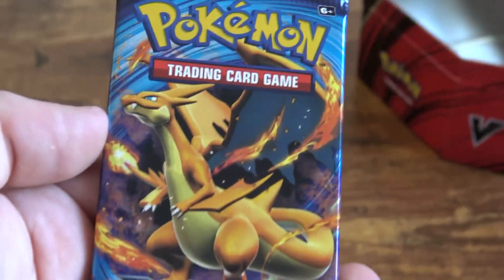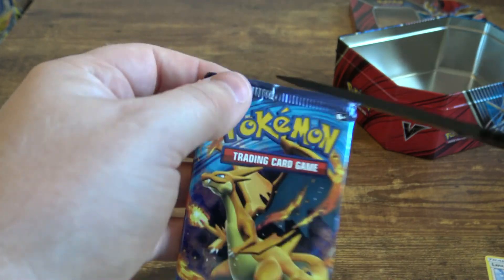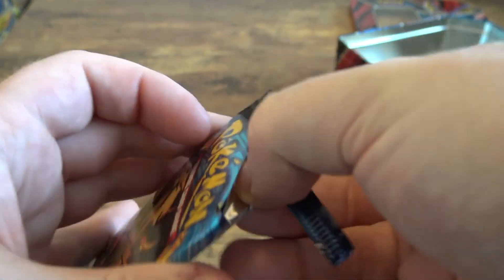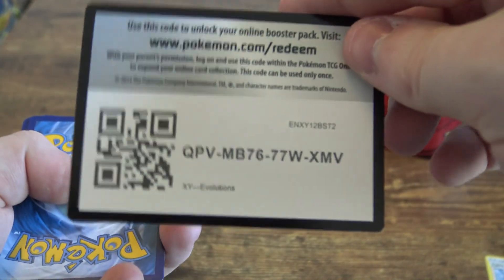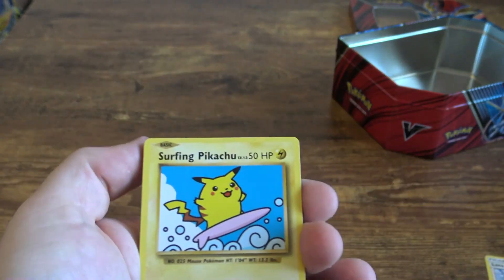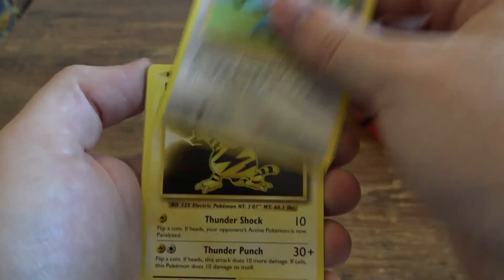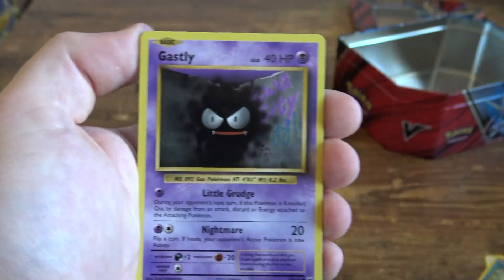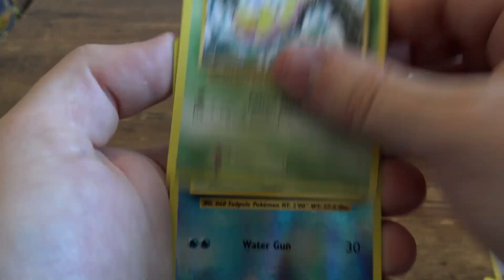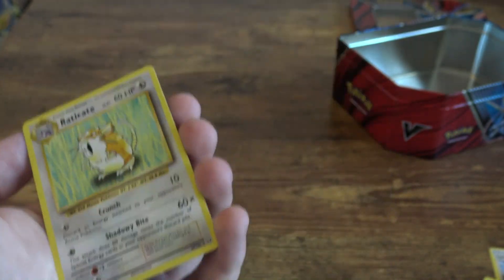Without further ado, we have our last Evolutions pack — absolutely, it's got the Charizard on the front. I thought these were always nice to open. Very nice. Electabuzz on the front. One, two, three. We got Surfing Pikachu — very cool looking card! Misty's Determination, Porygon, Electabuzz again, Magikarp, Gastly, Sandshrew, Weedle, reverse Poliwag. And on the end we have a simple Raticate. Not bad at all.